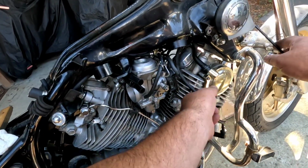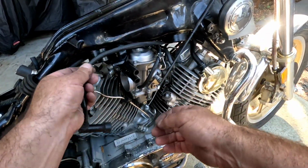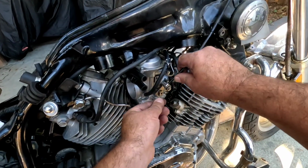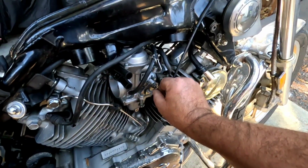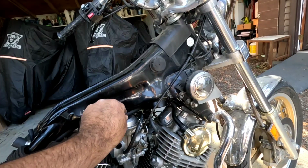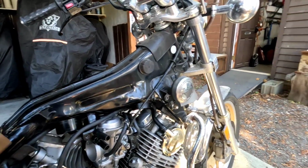Throttle cable. Oh, I got spark plug lead off too. Goes like so. Up here like so, yeah. And set this throttle. Okay, I think that's all the stuff. Take some tools off of here. Fuel line on the other side here.